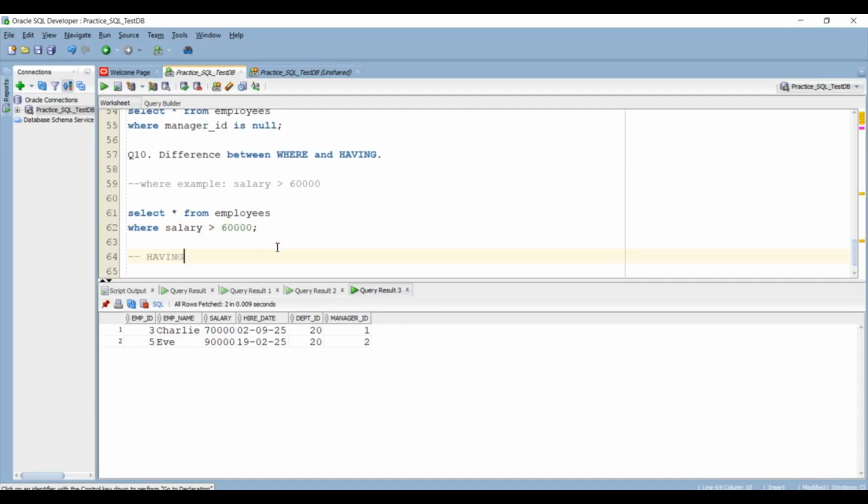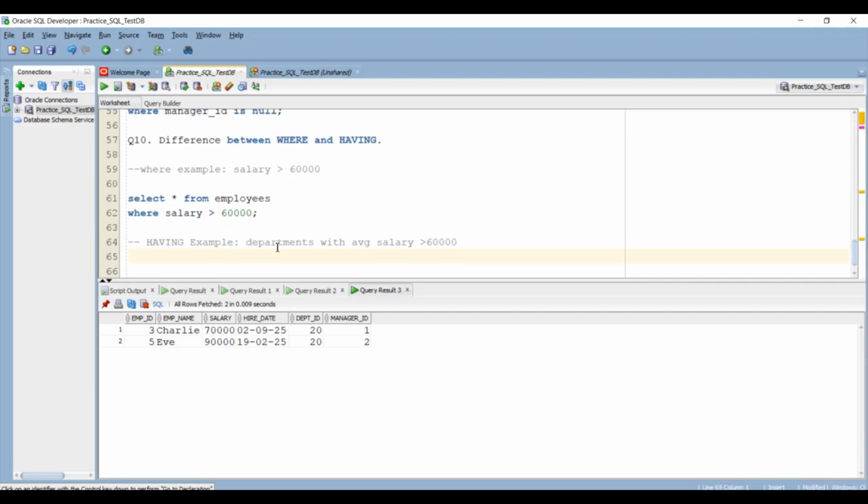Okay, similarly I can give an example for the HAVING clause: departments with average salary 50,000, I can take.